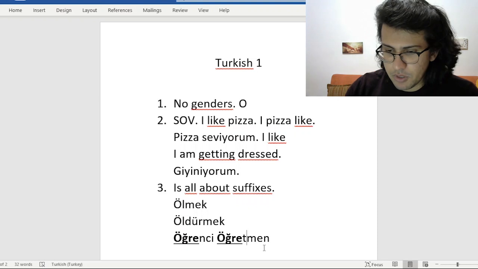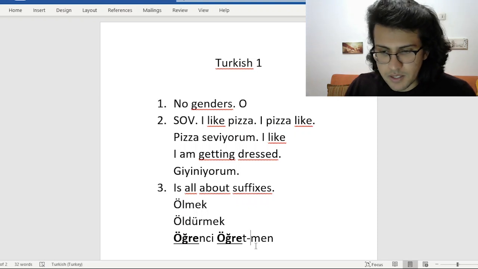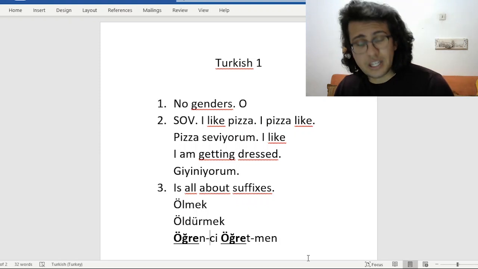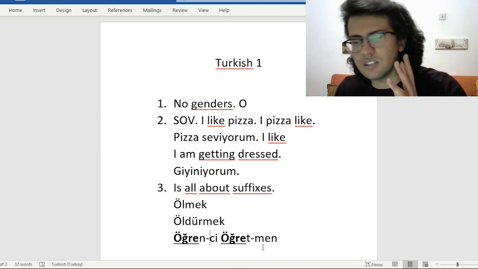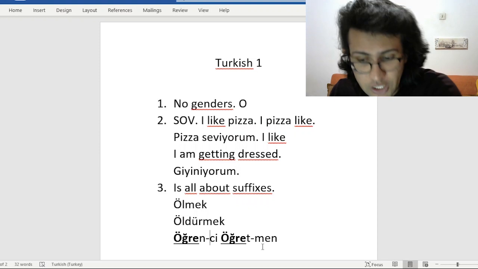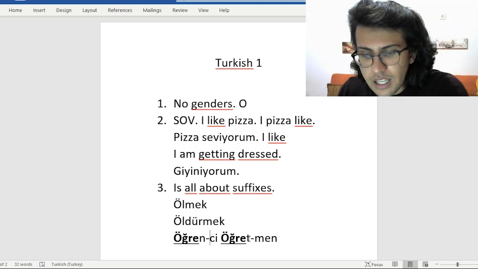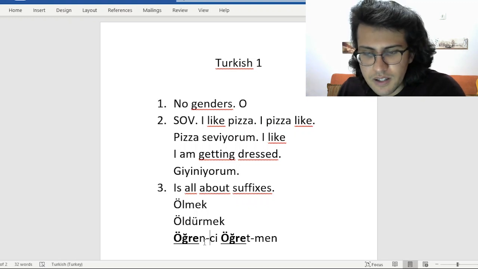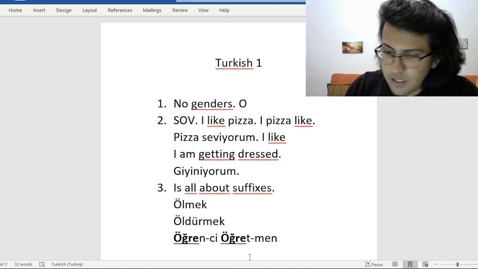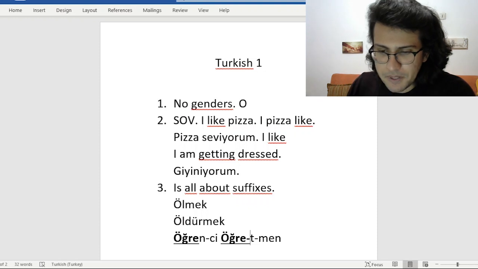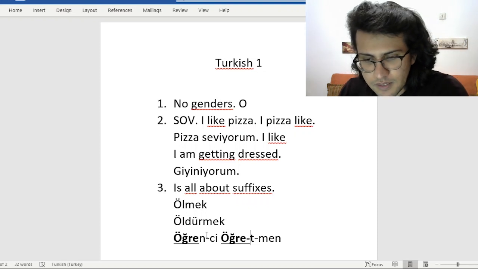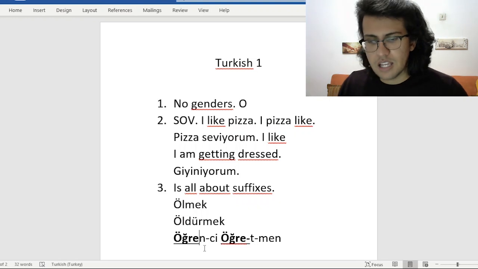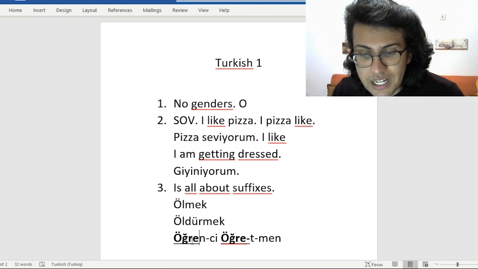Öğretmen, let's take the last part. This men part and ci part. These actually both, in a sense, and I won't get into too much detail, mean occupation. And then we have öğret and öğren. They're still a bit different. Öğret, once again, the t here means that you're making something happen. And then öğren, here you're the person that's happening. Let's understand what it actually means. Öğren means to learn.